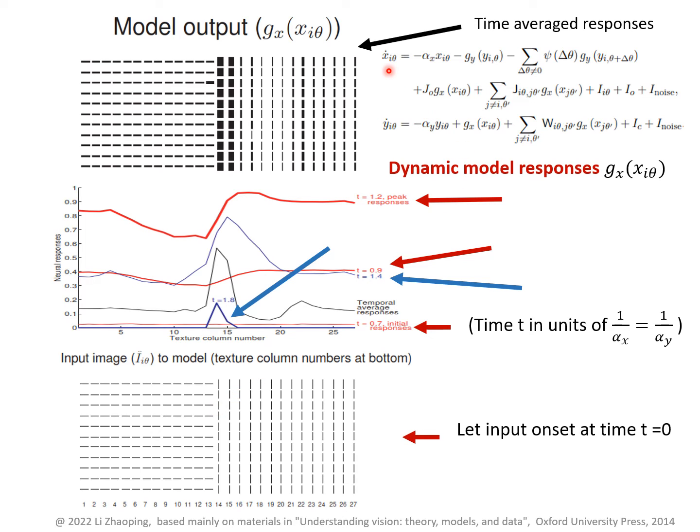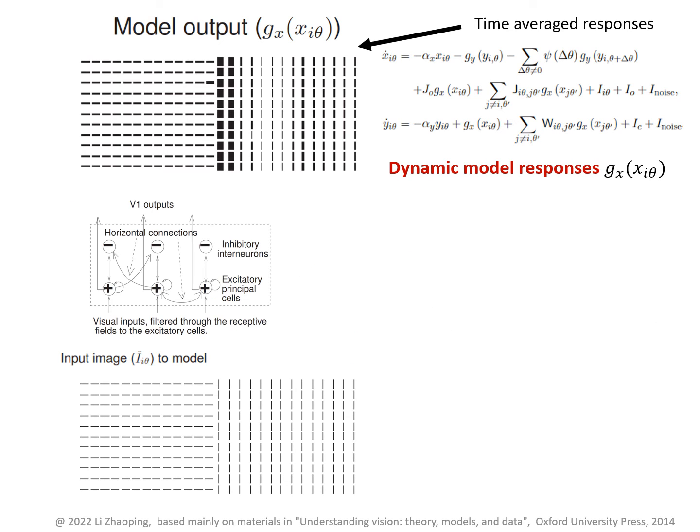So the excitatory drives to the interneurons are reduced or eliminated, so the suppression should also die down subsequently, and the next cycle of neural activations will follow. And this black curve indicates the temporal average of neural responses across these columns, and this temporal average is plotted in this response pattern. The temporal dynamics can be qualitatively understood as follows.